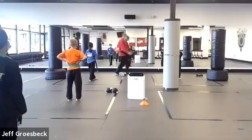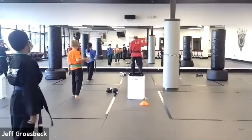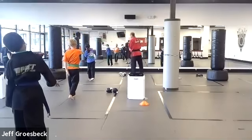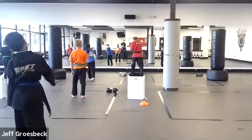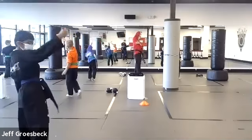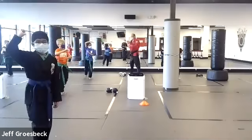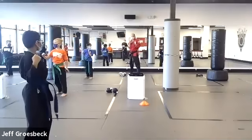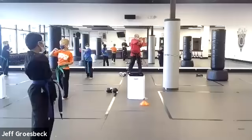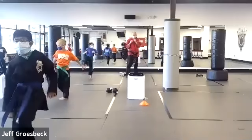What we're going to do is step forward with the left foot. Take your right hand and shoot it straight forward. Think about your hand being on a key. I put my key in the lock, and now I turn the key and open my arm. I roll right through and step back with the right foot. Drop the right elbow, so we're in a left side forward stance. Now right elbow, right forearm, right knee straight, and then we're back to our guard.